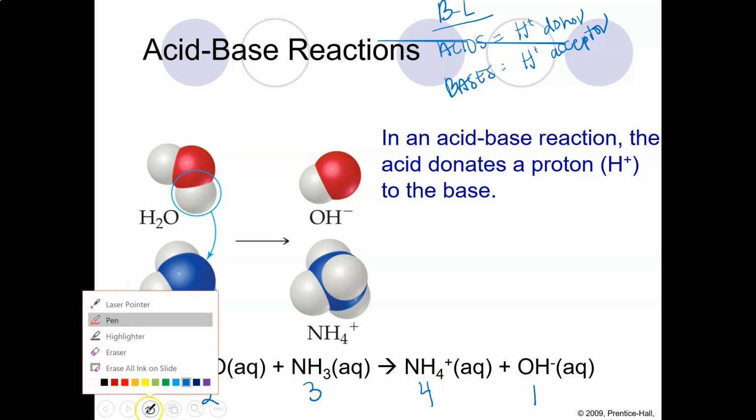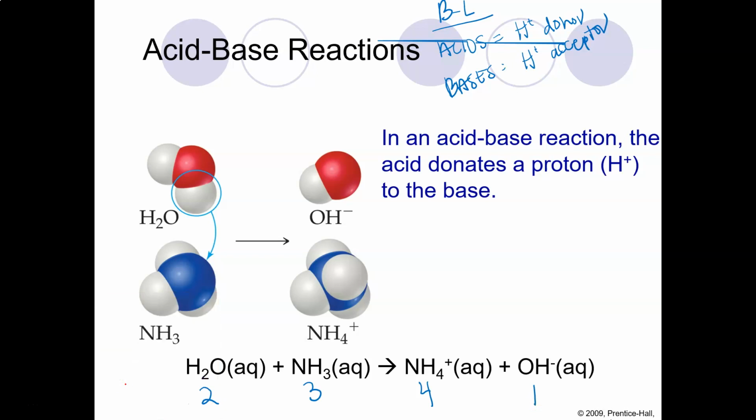Okay, so what I want to do to figure out if I have a Bronsted-Lowry acid and a Bronsted-Lowry base is let's look at the hydrogens before and after. So H2O, so I'm looking at oxygen. Oxygen starts with 2 hydrogens and ends with 1 hydrogen. Well, it obviously did something with its hydrogens because the number of hydrogens changed. Well, if it started with 2 and it ended up with 1, which definition do you think this meets? Either donating or accepting the hydrogen.